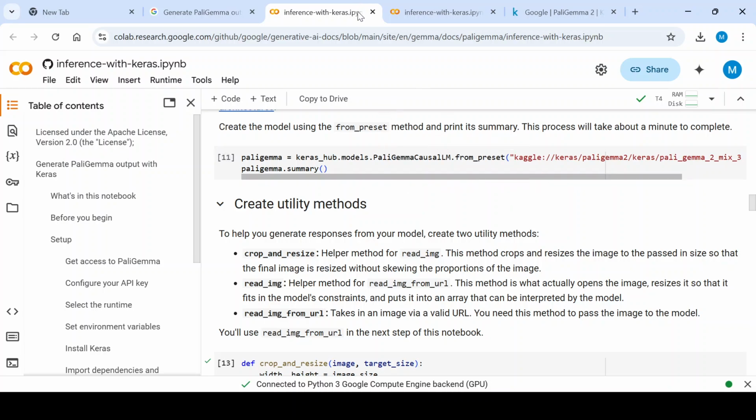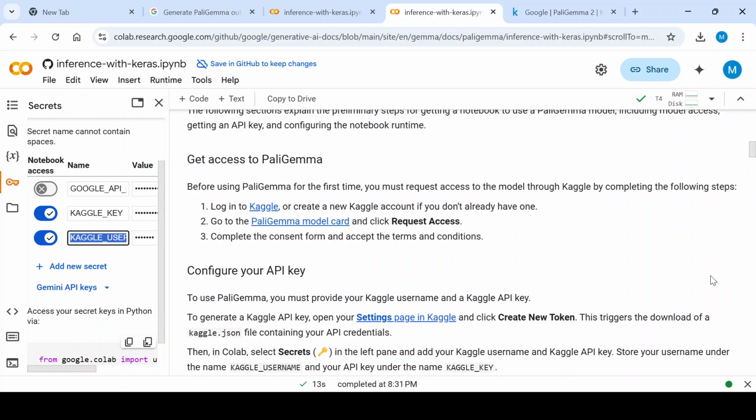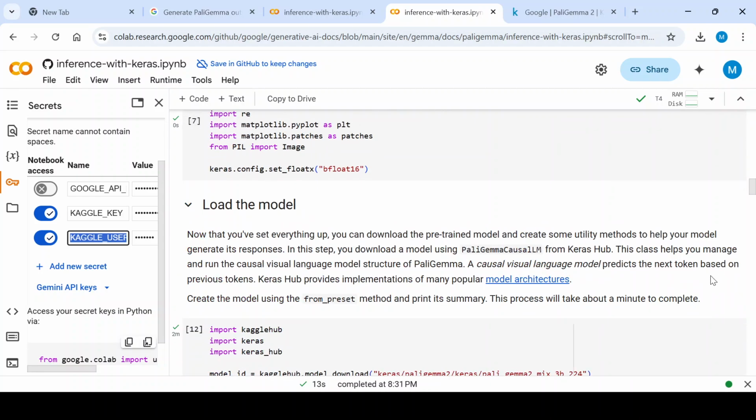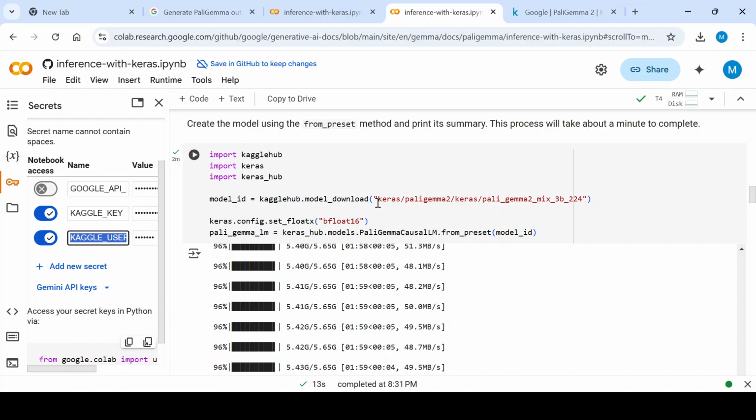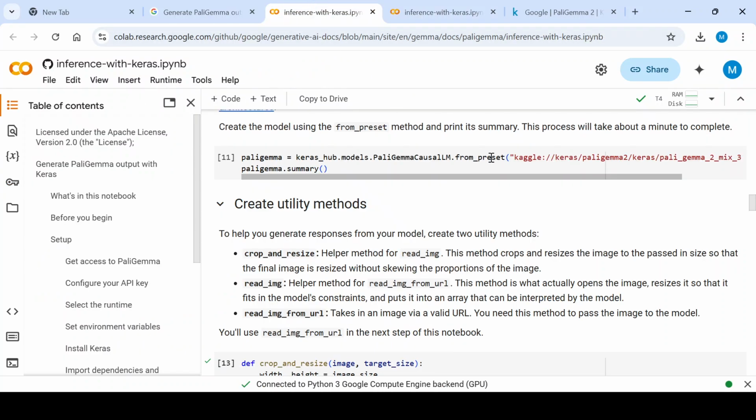The typical error I want to show you is that we do not have to use Kaggle here; you can remove this. This is the first error. You can just use Keras PaliGemma. The rest is not required, and because of it some error was coming, so you can ignore that.